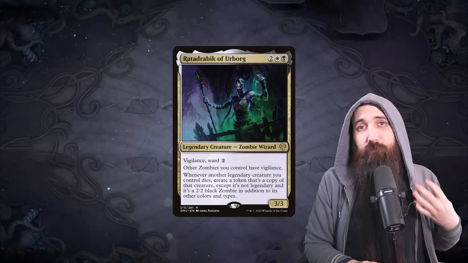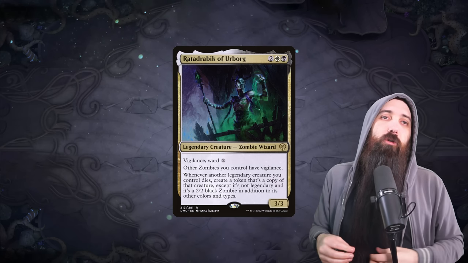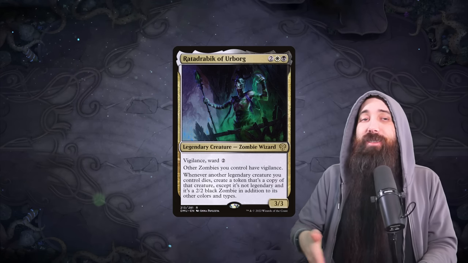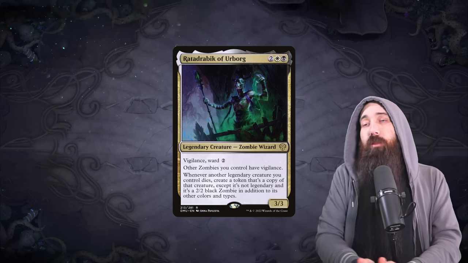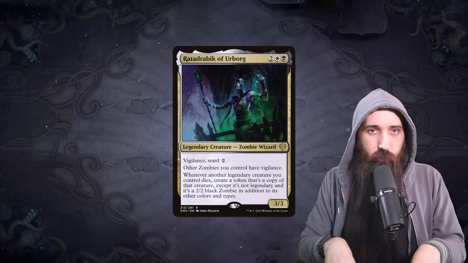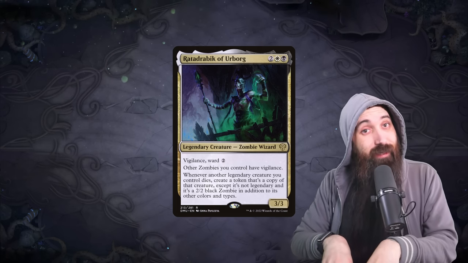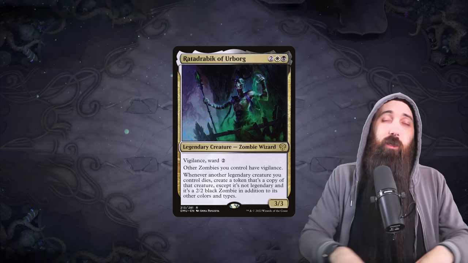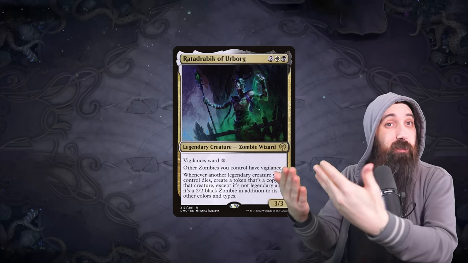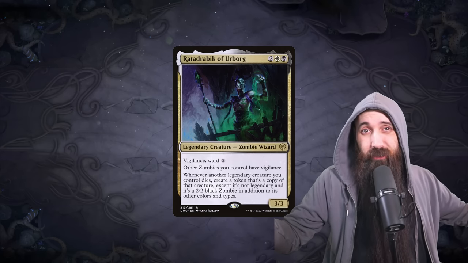So Ratadrabik is a 4-mana 3/3 with the ability of whenever another legendary creature you control dies, create a token that's a copy of that creature, except it's not legendary. This is where we care a lot about everything that's going on, because all of the creatures we're using are legendaries. So if they die, they just come back as a token, and the enter-the-battlefield effect happens again. So in this instance, Etali dies, bring it back, we get the ETB trigger again.